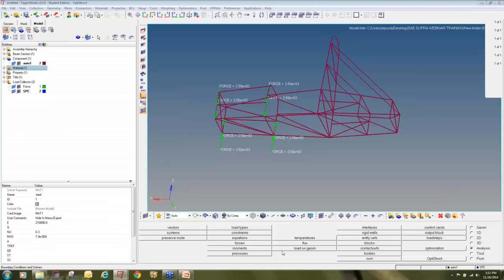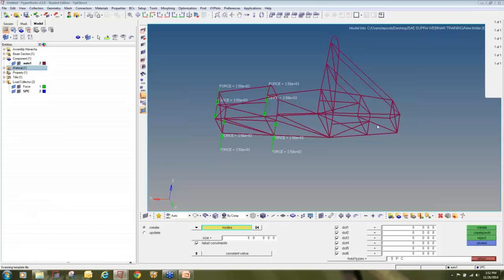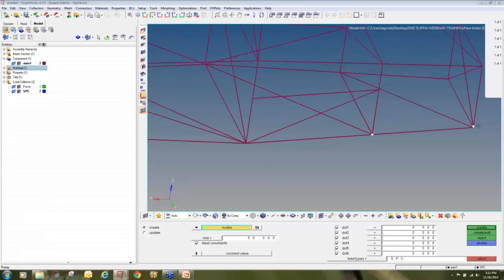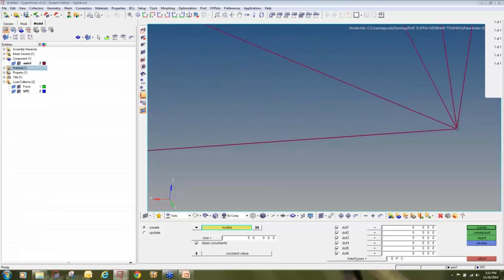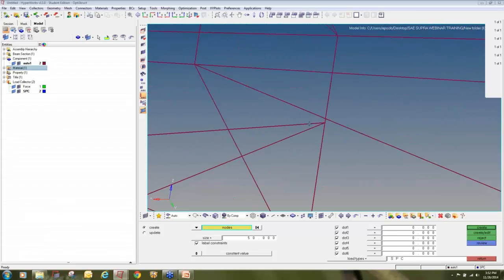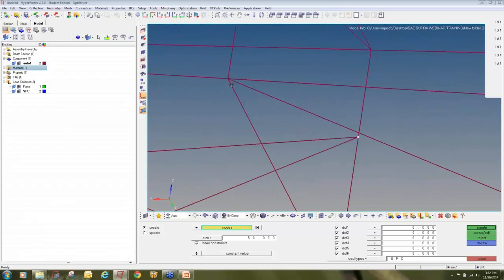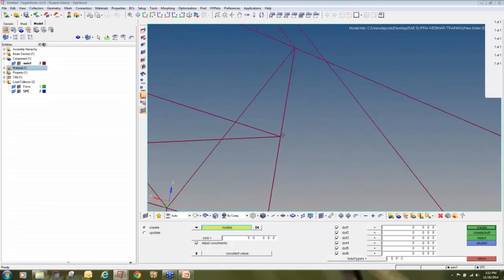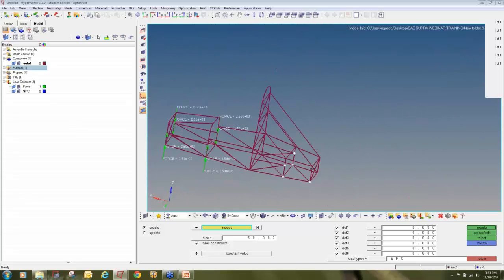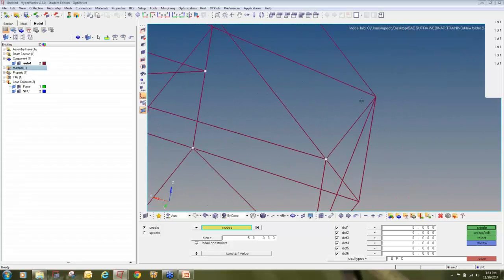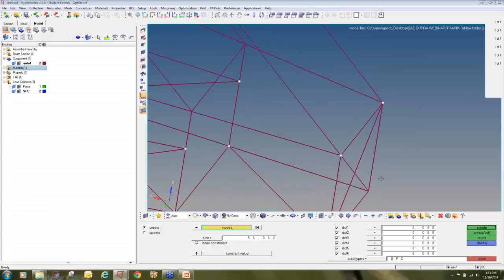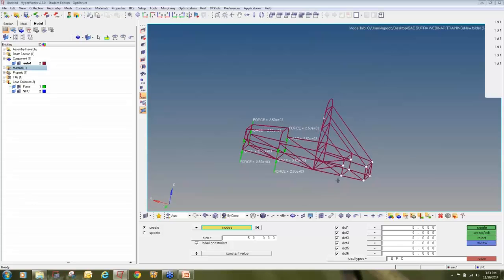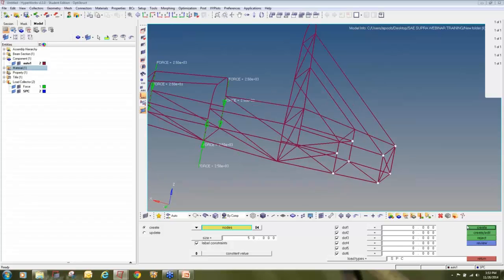So now I will constrain it. So to constrain it, go to analysis, constraint. To constrain it also, we will select the suspension joints where the suspension is going to mount on the roll cage. So I am assuming my suspension is going to mount on all these 8 points.